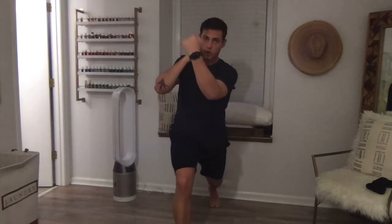Step your left foot back. High lunge. Hands to fighter stance. Hook right and hold, or uppercut right and hold. Uppercut left and hold. Uppercut right. Uppercut left. Right. Left. Right.